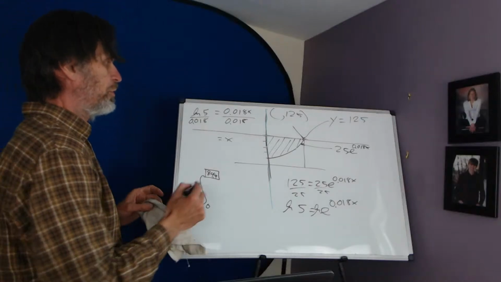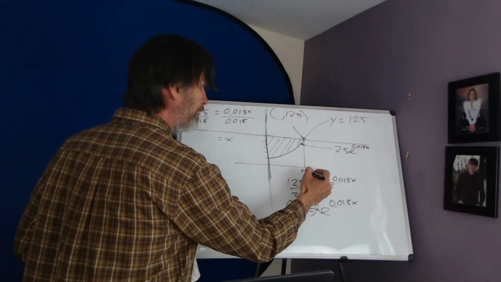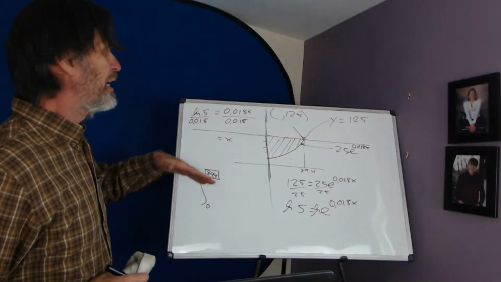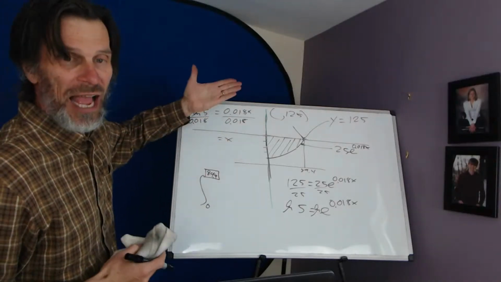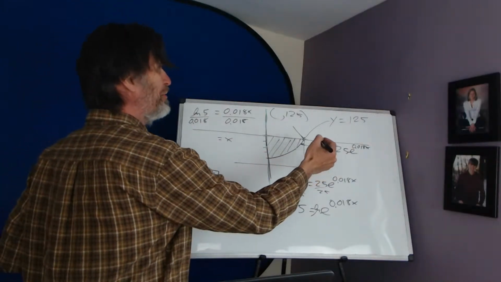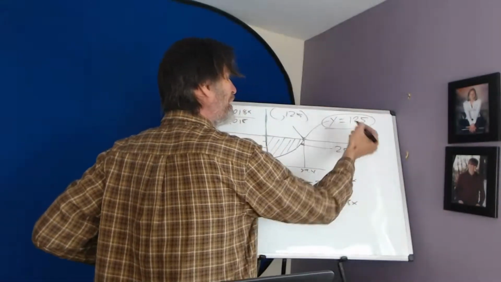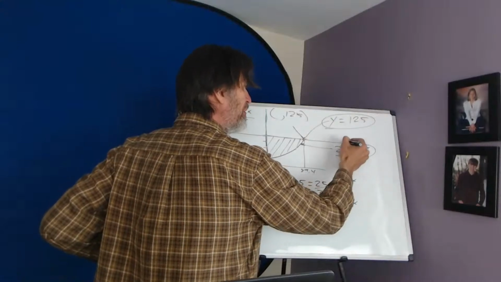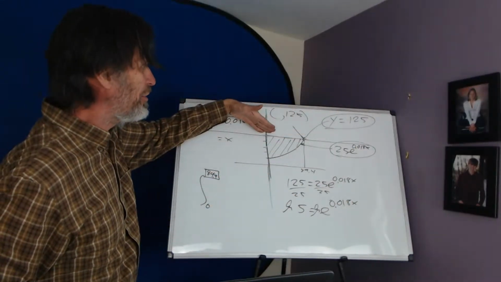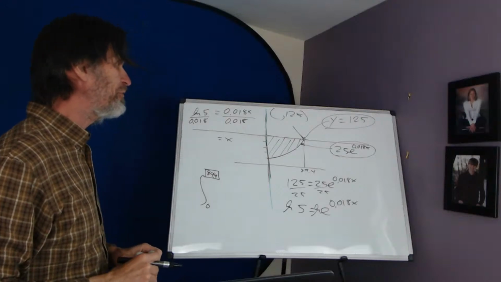All right. So 0 to 89.4. Now we're going to take the bigger function minus the smaller function. As I have these written out here, it's obvious which is the bigger. If you don't know, then plug in x equals 0. If you plug in x equals 0 here, you get 125. If you plug in x equals 0 there, you get 25. And 125 is bigger than 25.